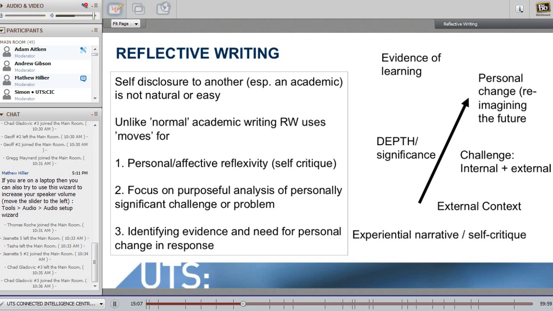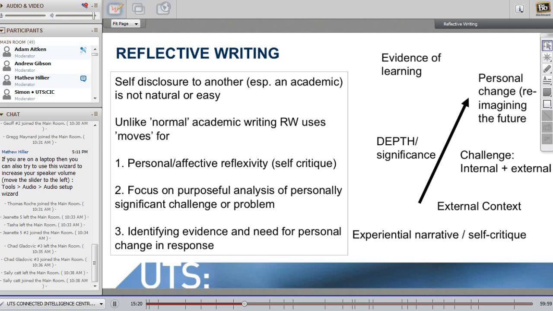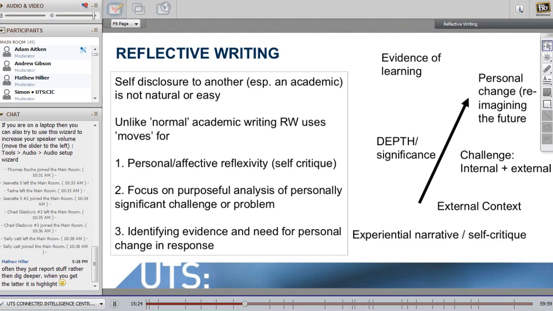Unlike normal academic writing, reflective writing uses certain rhetorical features, or what we've come to call moves or expressions of intention. So what a writer wants to do might be reveal self-critical points, so be reflexive and personal, but also to record their feelings. So when we talk about affect, we're talking about not just raw feelings, but considered feelings, judgmental feelings, positive and negative feelings. The second point is that reflective writing focuses on analysis, and this is sometimes lost, that in academic reflective writing, the writer has a purpose to analyse their own learning problems, their own learning challenges, or to start to think or reflect on whether they've learnt anything from their learning experience.